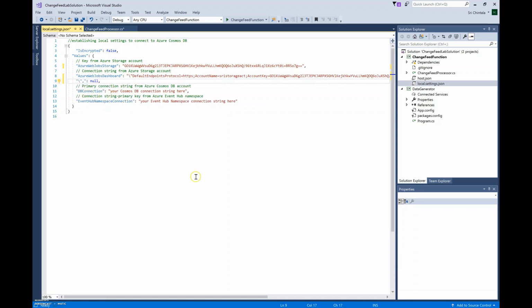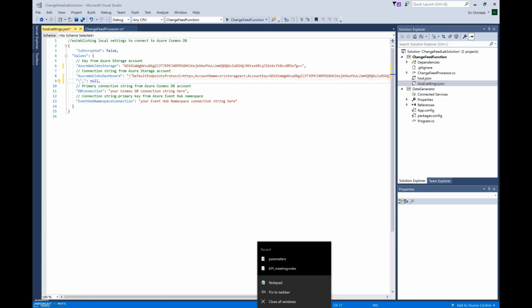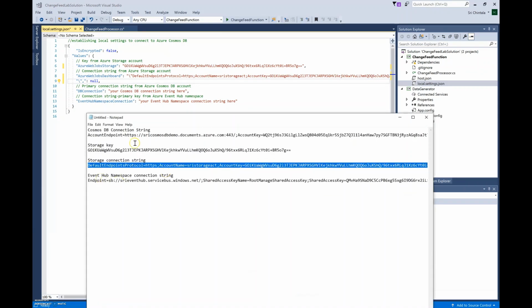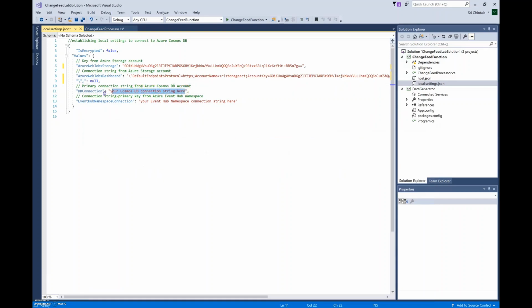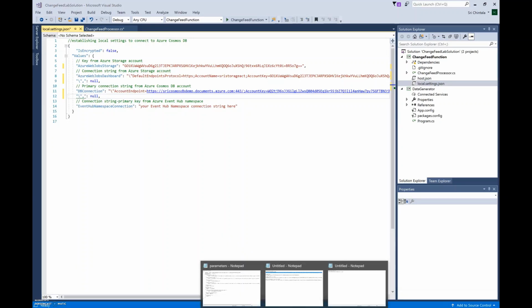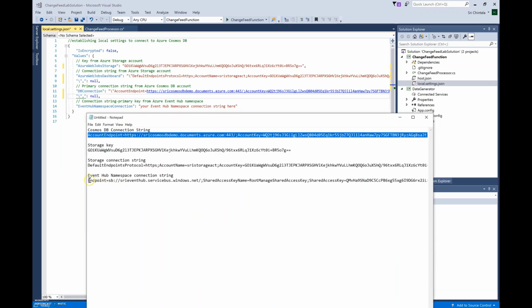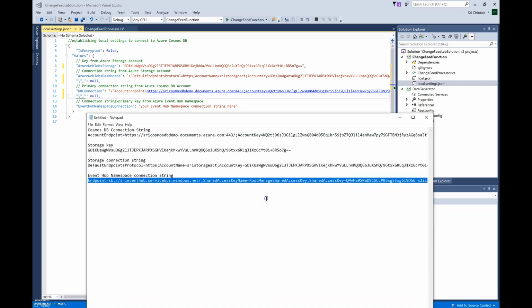And then we need the DB connection string. And then the Event Hub namespace connection, which is the last one.